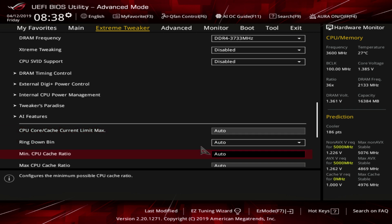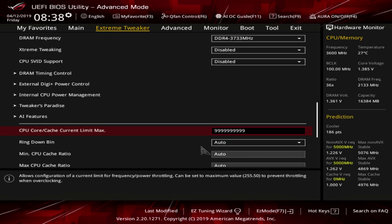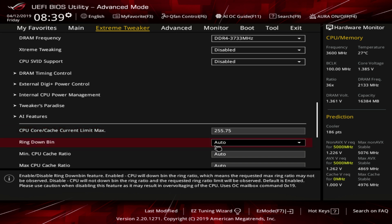Let's go down here. So next we get CPU core cache current limit. I didn't even know this mode was available. There's no reason to not have that maxed out, so you can just max that out. The thing about current limits is that if you had this set to something lower, it would just make the CPU power throttle when it starts trying to exceed the current limit. And I would assume you want maximum performance from your setup, wouldn't you? So that's kind of that. I'm also not sure what it defaults to on auto. Auto might actually be maxed out as well, but there's no reason to not max it out yourself and know for a fact that it's maxed out.